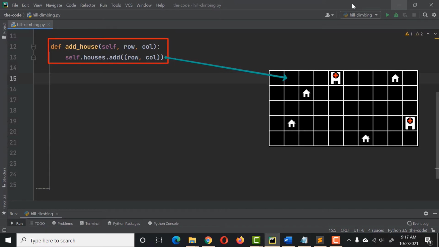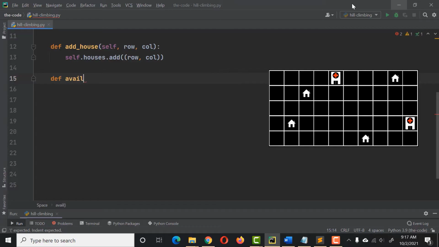However, if a house or hospital is already there, we cannot add anything to that location. So we need another method to find out the available spaces. Let's call this method available_space. These coordinates, or we can say the blocks, are the candidates. So declare a set named candidates.